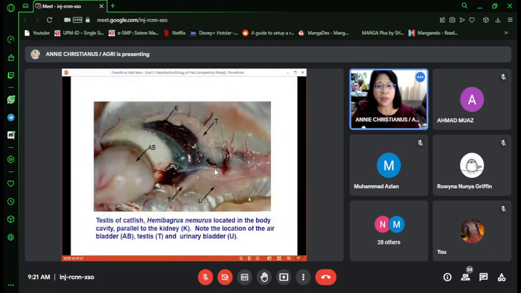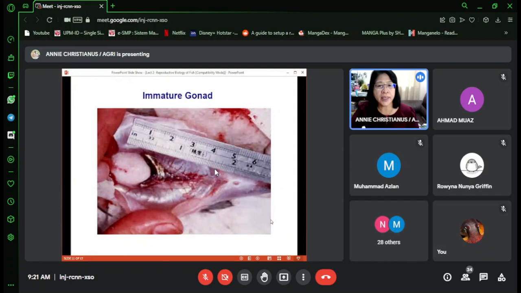Alright, the next kita ada. Okay, class. This is immature testis. This is 3 months old baung. Okay, I do gonadal study. I observe the gonadal development from hatchling until they reach maturity. They are able to produce sperm and eggs. That was part of my PhD. Okay, gonadal development of baung. So to observe the gonad, I do sampling of hatchling upon hatching every month, until they reach maturity. So I have to look at the morphology of the gonad and also histology of the gonad.